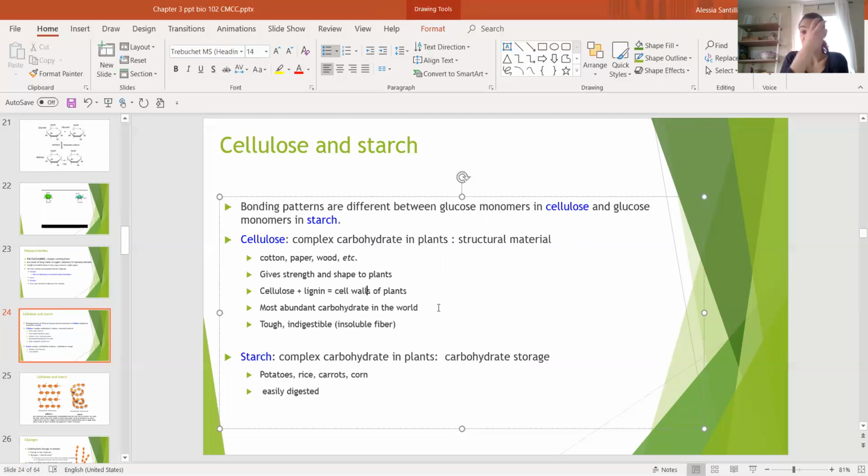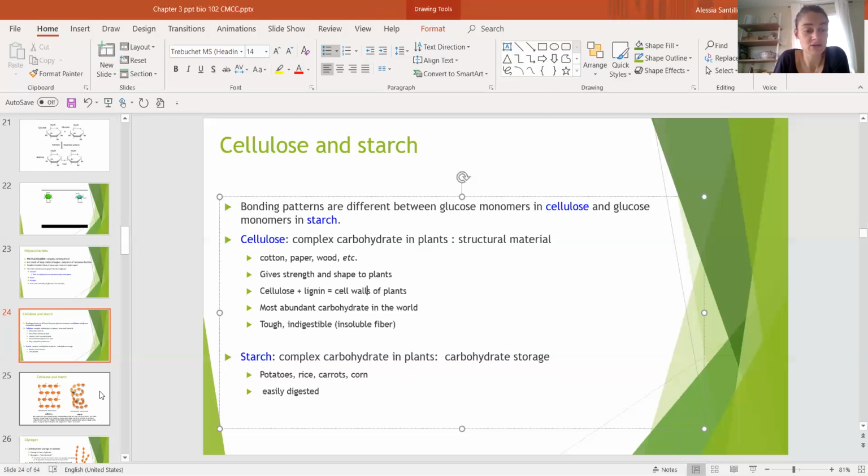And as it goes through our gut, in our tummies and all that stuff, it kind of scrapes away all the stuff that we want to get rid of. So indigestible insoluble fiber is a really good thing. Okay, so cellulose is necessary for structure, it gives structural support, and is found in plants.